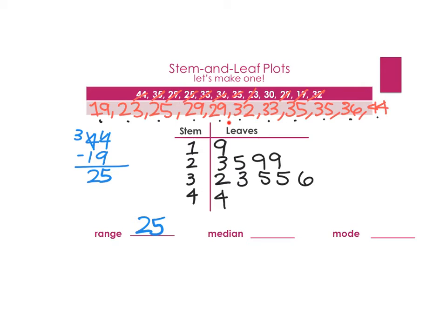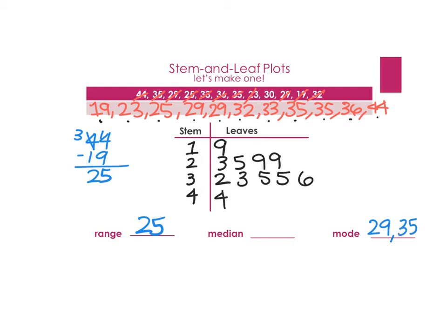If you notice that we have two 29s and two 35s, you were right. That's how we find our most common number. Don't look at which row is the longest. Look at the numbers that repeat. If you thought that 9 was the most common number because there's three 9s, remember, we don't have three 9s. We have 19 and 29 and 29. We don't have three 5s. We have a 25, a 35, another 35. Are we all seeing that? So my two most common numbers here are 29 and 35.